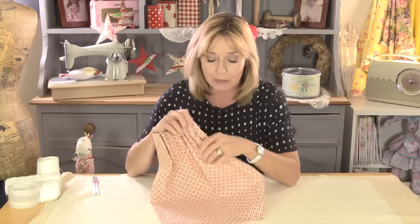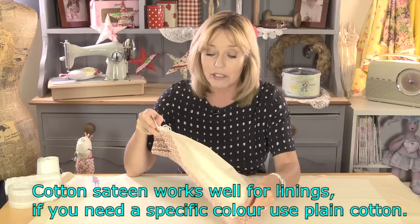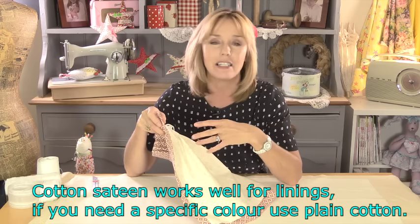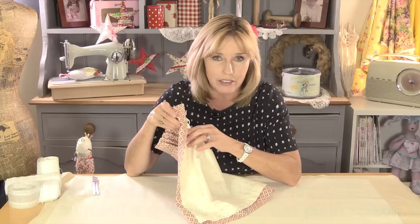With your lining, the best type of fabric that I found is a cotton sateen. If you want a particular colour, you can't find it in the sateen, or you wanted a printed fabric, then there's nothing wrong in using cotton as well.